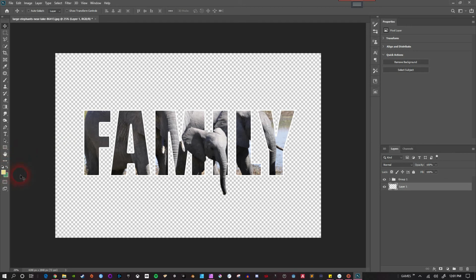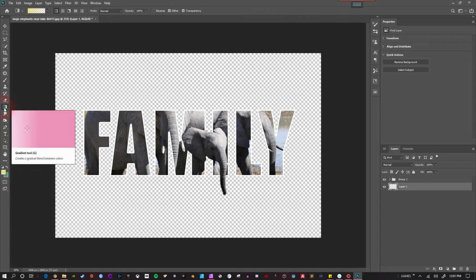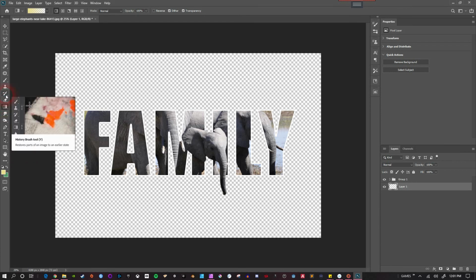I'm going to use my gradient tool. Now the gradient tool you can find, if you're using CC, under this list here. If you hold down your mouse button for a second, usually it's right here if it's not there by default. If you're using an earlier version of Photoshop, you can grab the gradient tool from the list. It looks like this box that fades from black to white. Or you can hit the letter G, G as in gradient, and that should pick it up for you. It's in the same tool slot as the paint bucket tool in earlier versions of Photoshop, so you might have to go digging for it.